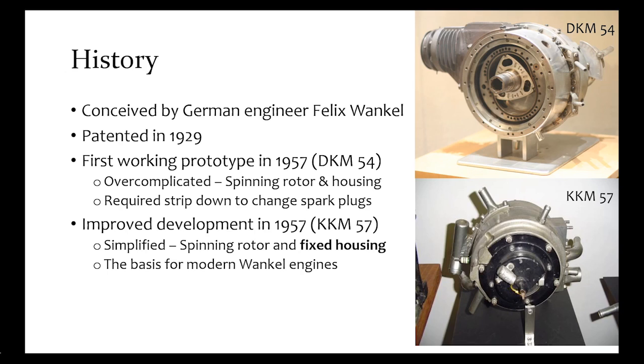A strip down was required just to change the spark plugs. It was definitely not a user-friendly engine. Later in 1957, a colleague of Wankel developed the KKM-57, which is a simplified version that ended up fixing the housing and keeping the spinning rotor, and this simplified version is the basis for all modern Wankel engines.